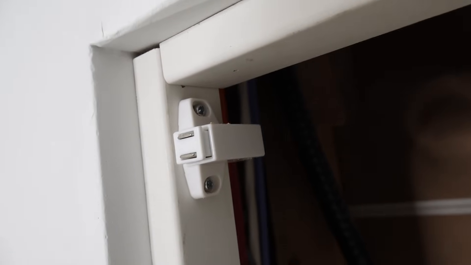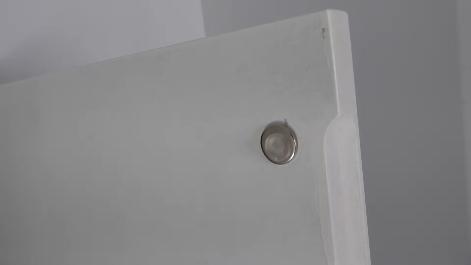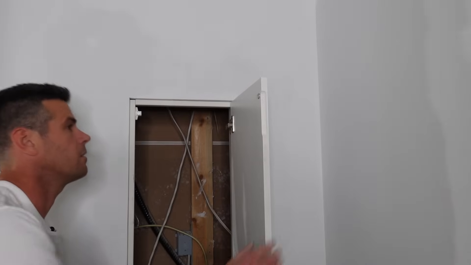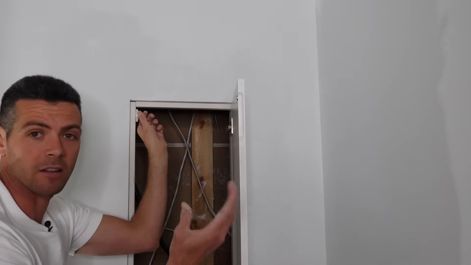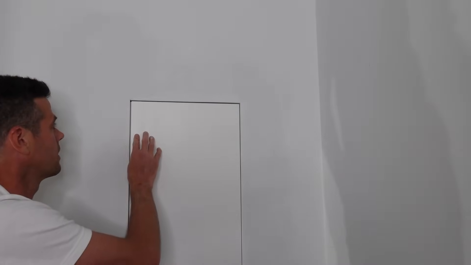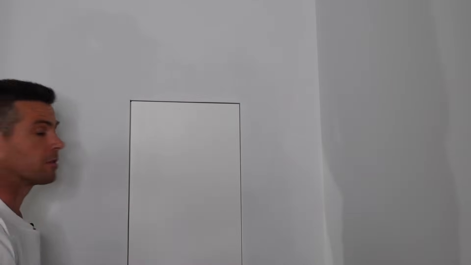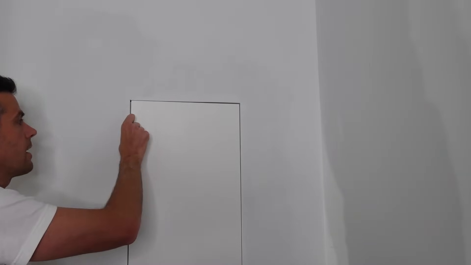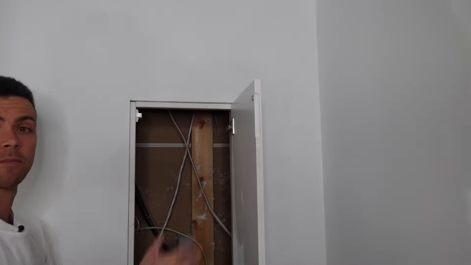But now I'm going to tweak this and put a magnet latch on it. The last thing I did was install the magnet catch. As you can see it's flush with the jam. It should be out a little bit more. But I found a solution for that. I just put a little rubber bumper on the magnet. We don't actually even need the magnet so much as just the little push latch. The little rubber bumper does the trick. The reason we don't need the magnet is because the European hinges hold the door closed already. But now we can just go like that. And we have the little nook there that I made for your hand. Easy peasy.